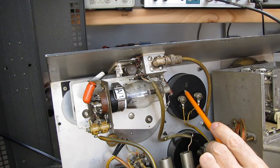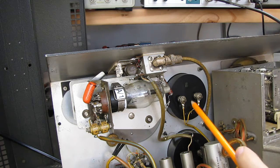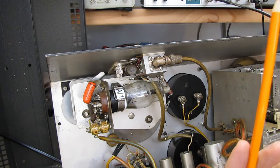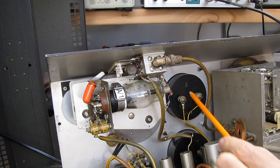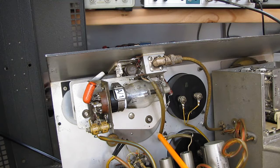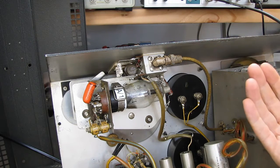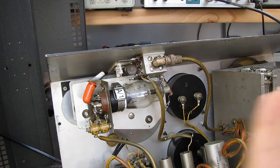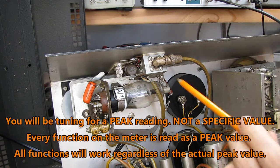The calibration will be off. The curve won't be correct for the Q reading. For our purposes, we don't care. You and I and whoever else is going to buy one of these, you're not going to be using this in a calibration lab somewhere trying to get specific Q readings. All you're going to be doing is an A and B. Is this coil better than this coil? Is this capacitor better than this capacitor? How many picofarad is this capacitor, down to the 10th of a picofarad? You can do all of that even if the curve isn't correct.